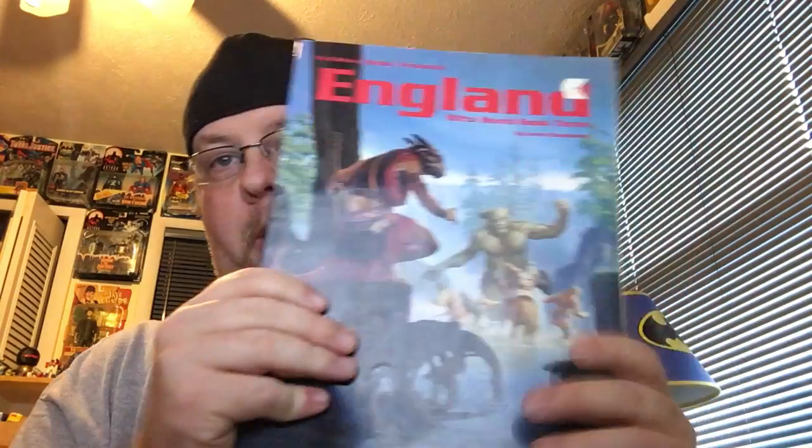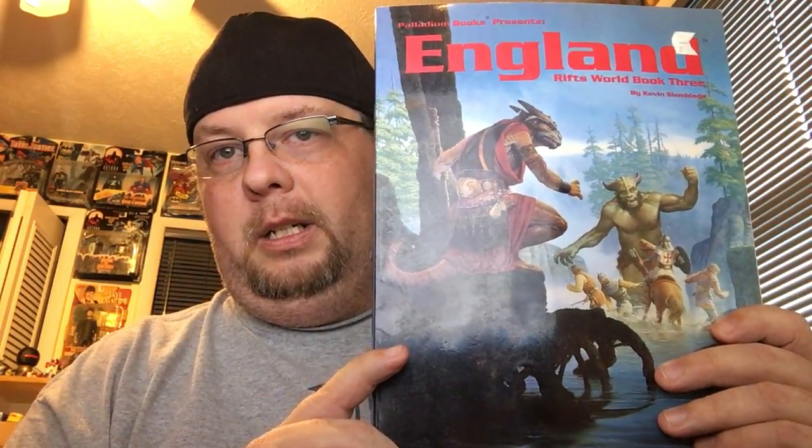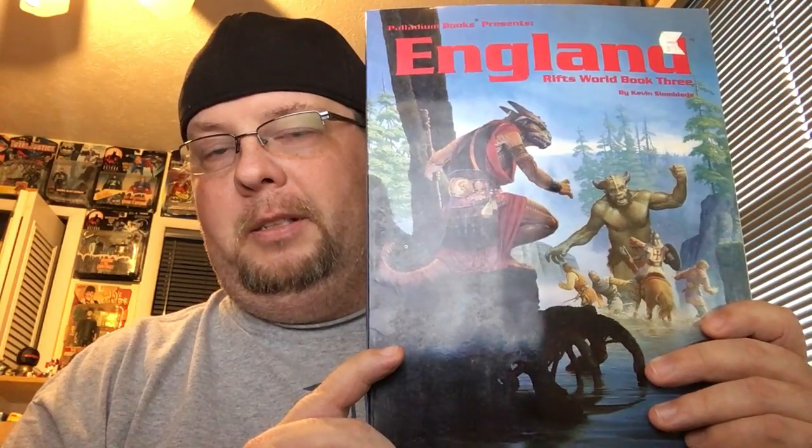If you've been keeping track of the Palladium retro reviews, I started off with World Book 1, The Vampire Kingdoms. I went on to World Book 2, Atlantis, and now we're moving on to World Book 3, Rifts England. I believe there's been an updated cover to this one. As you can see, I still have the old school one with the lizard man watching the ogre fight people in the background.